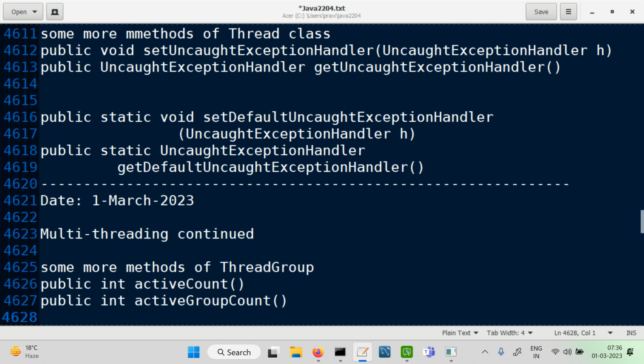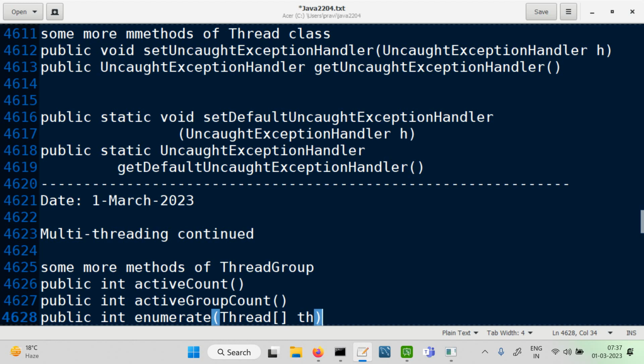Now once you know this, it was such a cumbersome way. If you want those thread objects, or all those thread group objects, then we would have to use a method which again returns an int value. The name of the method is enumerate, where the parameter is a thread array. So you pass an array here so that it can fill in this array.